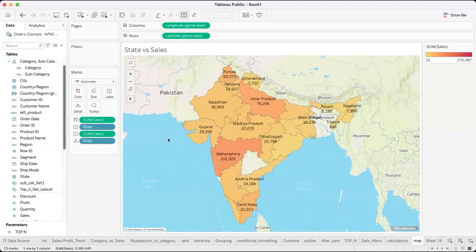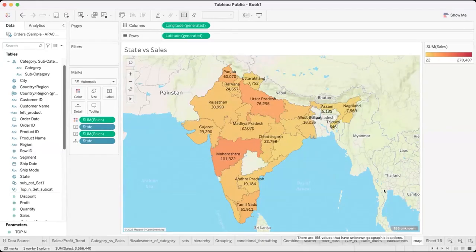So if you say Delhi, it will know where Delhi is using latitude and longitude. But for some cities or some states, it might not have that mapping, or maybe due to spelling mistakes, or due to confusions, it might not be able to locate that particular state or city. That's why it shows as unknown.